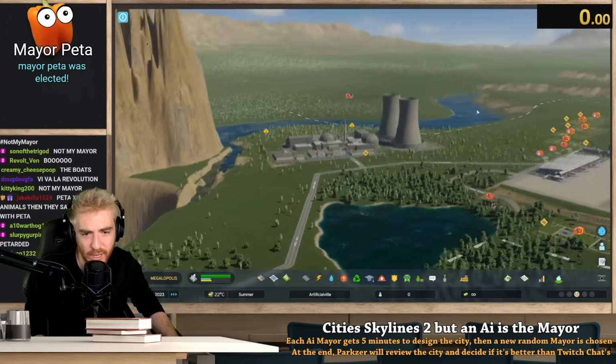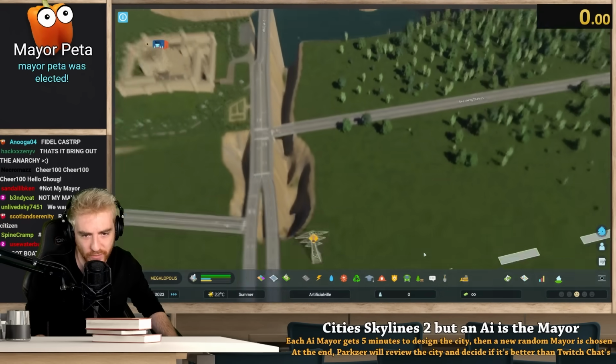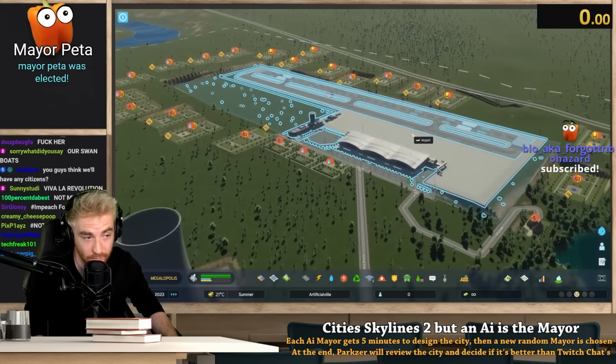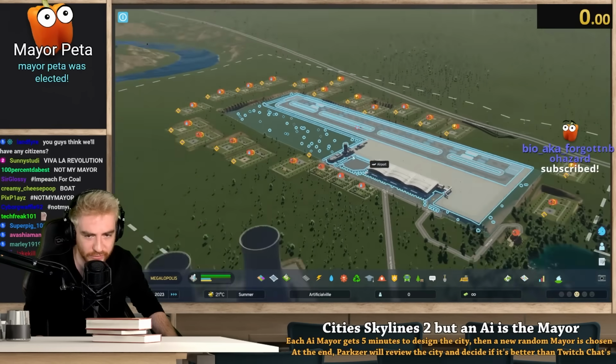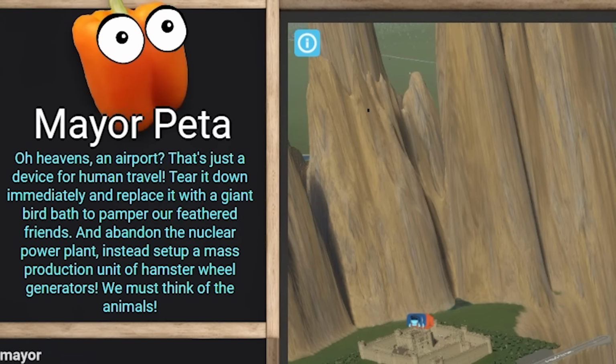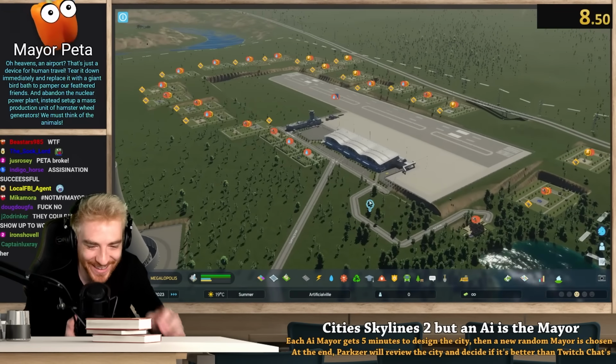Welcome, Miss Mayor. The previous mayors have done a great job. We have a water park on a mountain. We have a medieval castle. We have a big heart-shaped crater. We've got a nuclear power plant and a very romantic airport. What would you like to do to the city? Oh, heavens, an airport? That's just a device for human travel. Tear it down immediately and replace it with a giant bird bath to pamper our feathered friends.